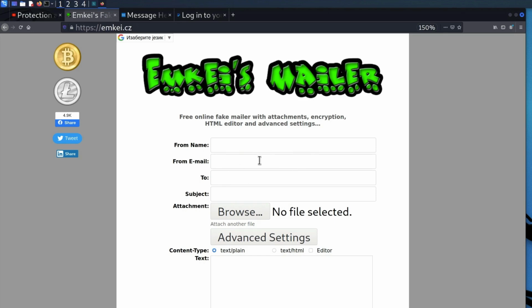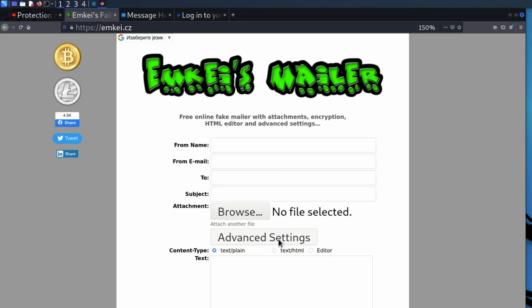You can give it a try, type in something right here and send it to your email address. Now, in many cases, this will end up in the spam folder. Sometimes it won't, but in many cases it will. So if you do not see it, just go to the spam folder on your email account and you should see the email that you sent to yourself. There you can inspect the details, see from whom you got this email, and the information should match the information that you specified right here.